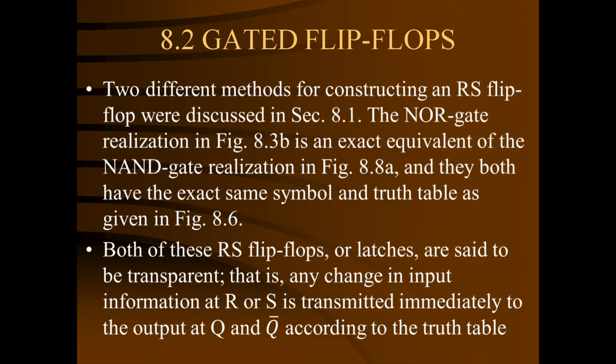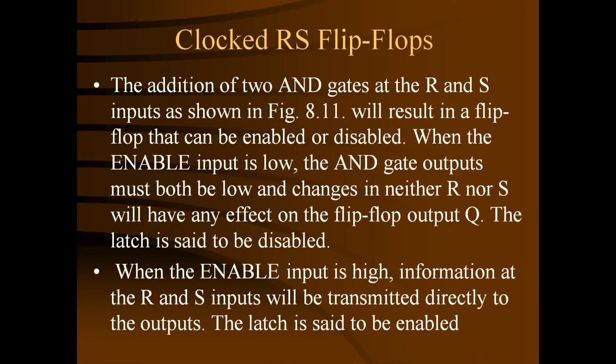So what we have discussed, that is immediately output is responding to the input conditions. That's why this flip-flop is said to be transparent. Transparent means the output is responding to the input conditions immediately. Input changes, output also changes accordingly. It doesn't retain that information unless it is going to be 0 0. That's why it is called a transparent flip-flop. So the basic RS flip-flop is a transparent flip-flop. Remember these words. Now the clock RS flip-flop.